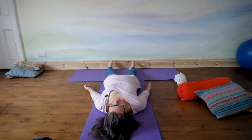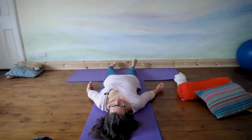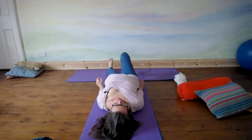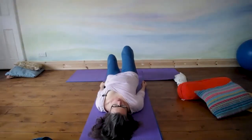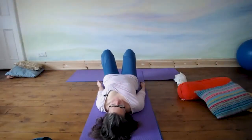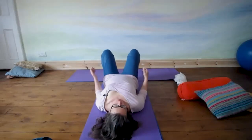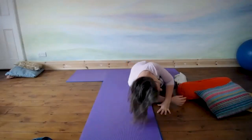And then start to move slowly, bringing movement to the toes and the fingers, and then the arms and the legs. Or if you feel you want to stay resting longer, you could just stay resting longer. That's totally fine too. And when it's time for you to come up, bend your knees, roll onto one side before making your way upright.